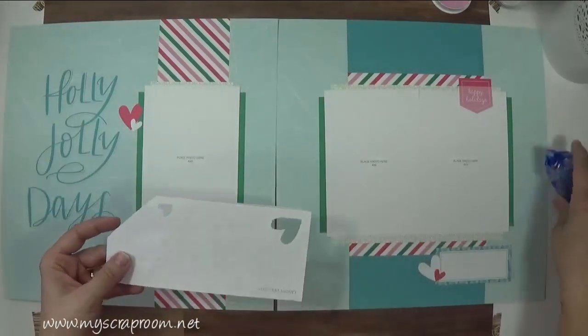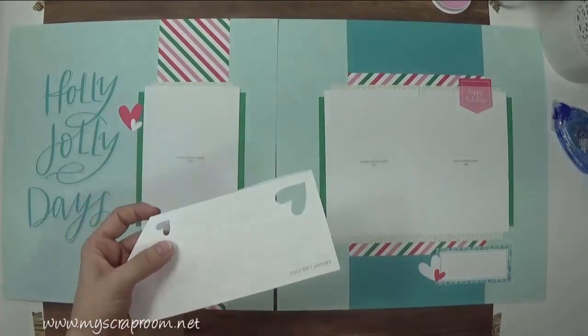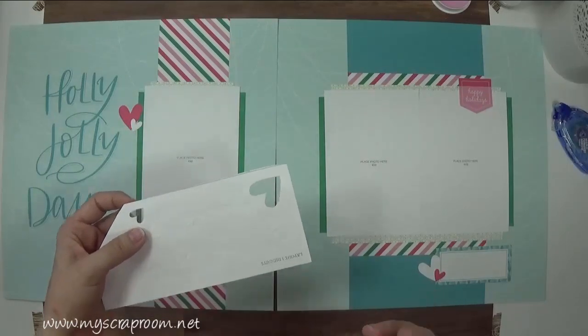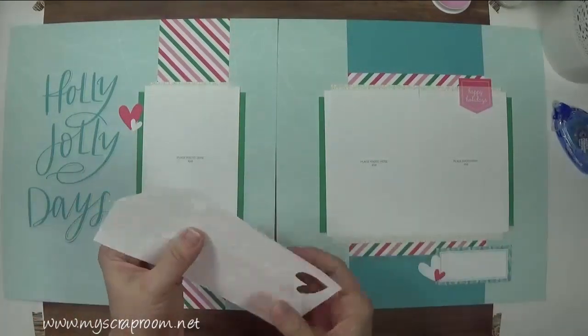I'm probably going to speed this up a little bit because there is a bunch of negative space I need to clear out. So I'm just going to be quiet for a few minutes. I'm going to speed this up so you know what I'm doing. You can watch what I'm doing and you can see what you need to be doing.